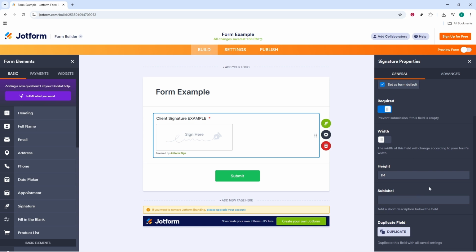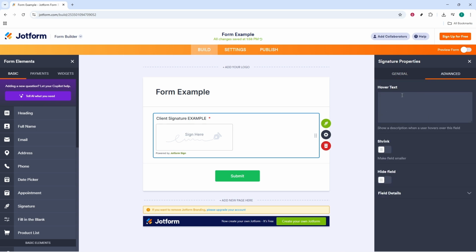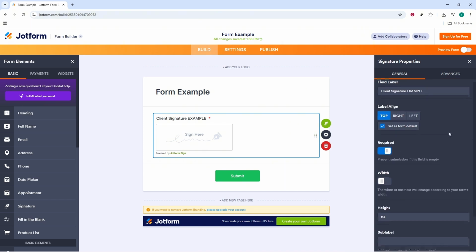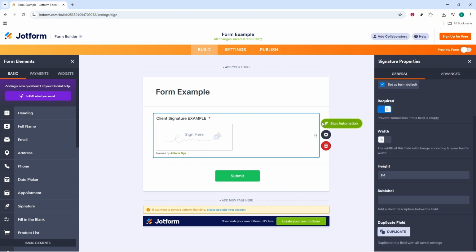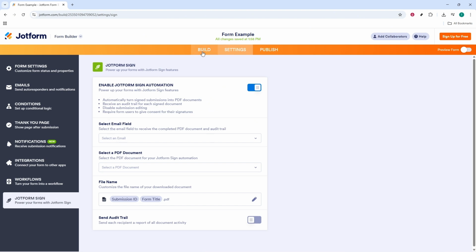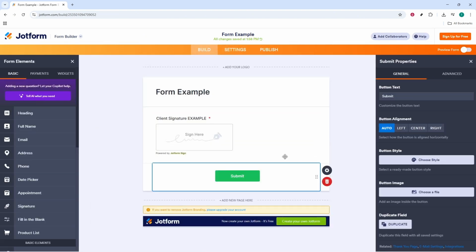Draw lets people sign with a mouse, trackpad, or with a finger on touch devices. This feels the most like a traditional signature. Type allows the signer to enter their name and have it rendered as a signature, which is quick and accessible. If upload is available, it lets users attach an image of their signature, useful when they already have a scanned signature file.